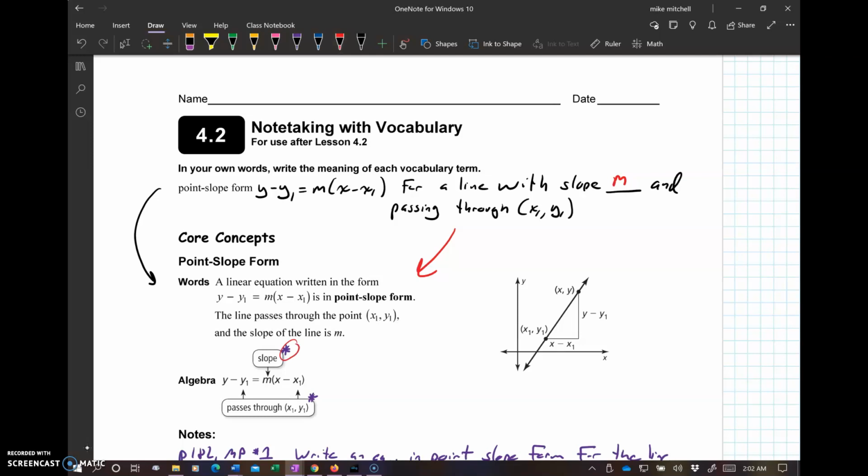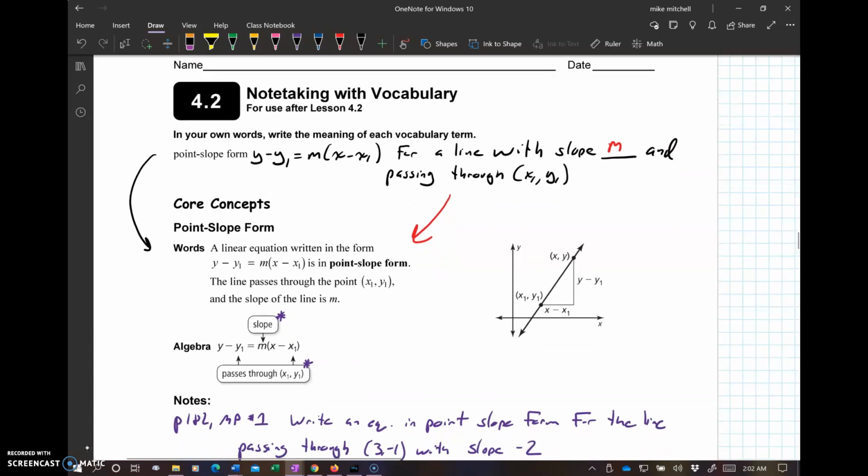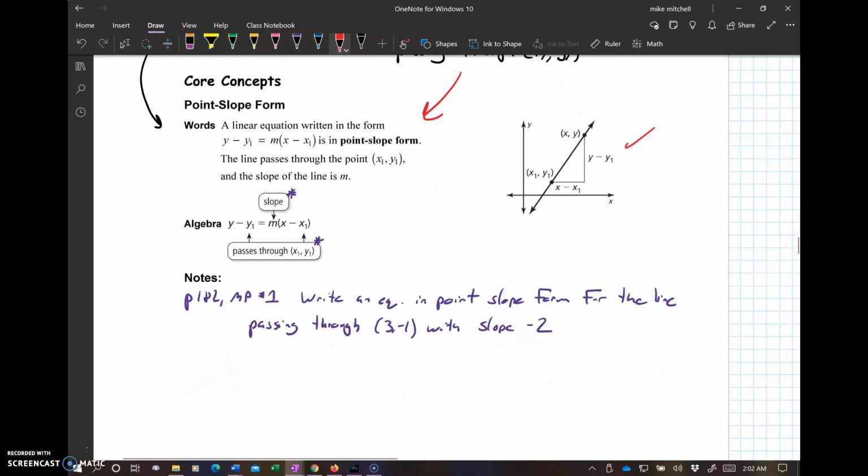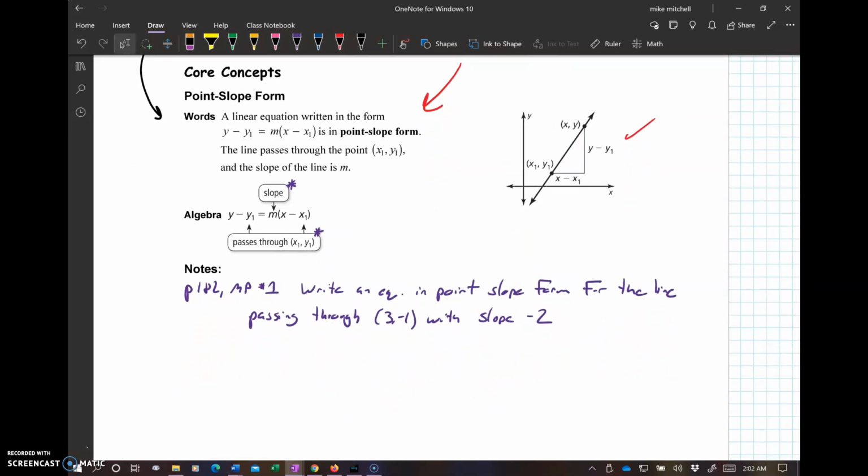But right where I got these purple stars down here, you're going to take out the slope, put it in for m, take out x1, y1, put it in for the x1 and y1. Please note the y is first here, not the x. When I say first, I mean on the left. This is related to slope over here. That's another story. Quick example.